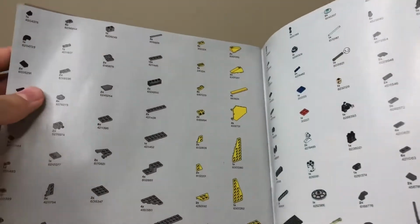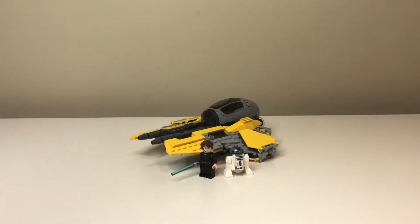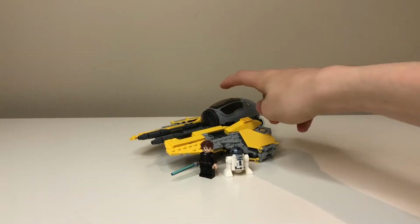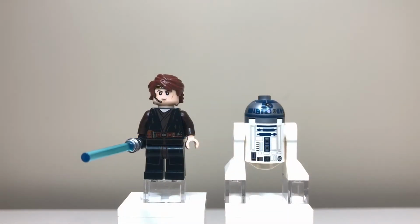Parts list here. As you can see, there are not too many pieces in this set. However, a lot of the pieces are large, and there is that huge printed piece there. So, yeah. This set contains 2 minifigures, Anakin Skywalker on the left and R2-D2 on the right.